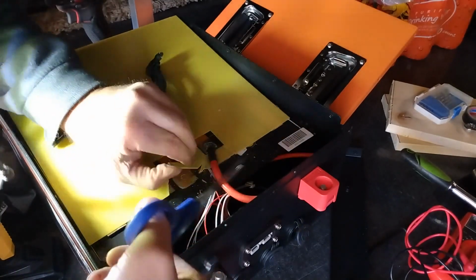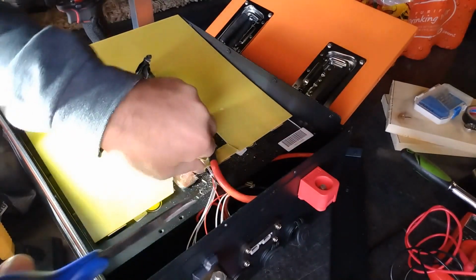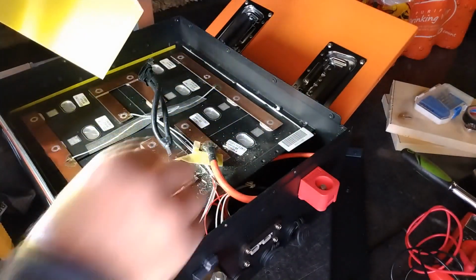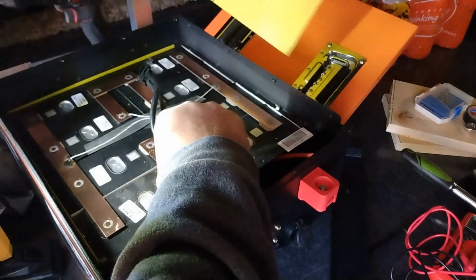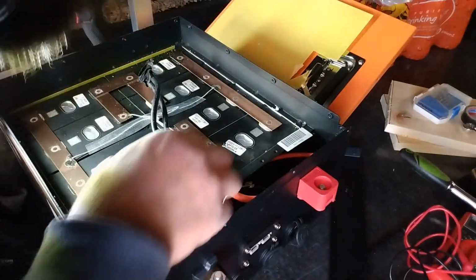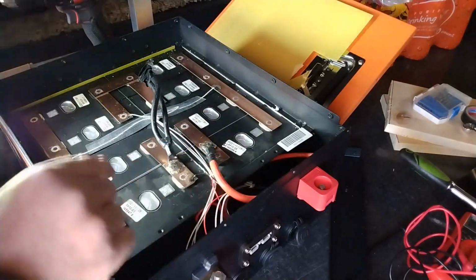Now here's the problem with putting an active balancer on here. There's no studs to hook them to. I could. That's weird. They got this hooked to this whole bar, this balance lead, hooked to this whole bar instead of one to each cell. That's crazy.